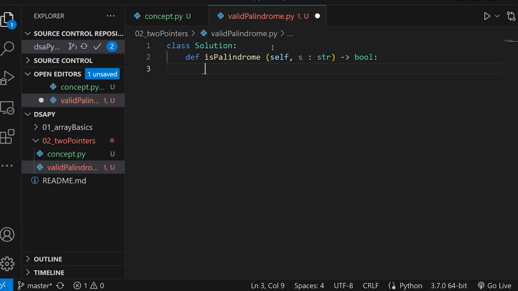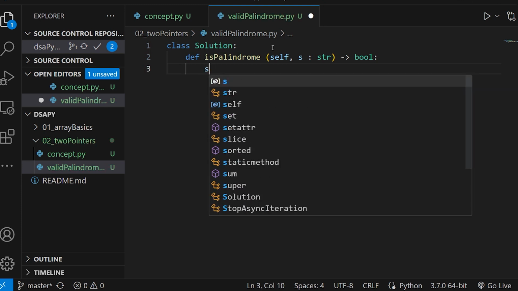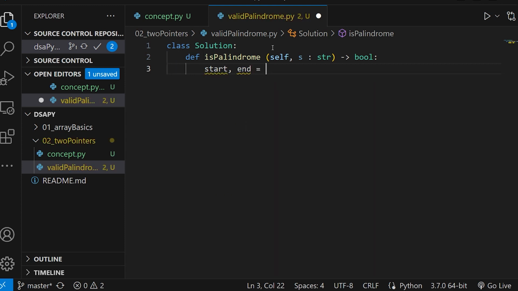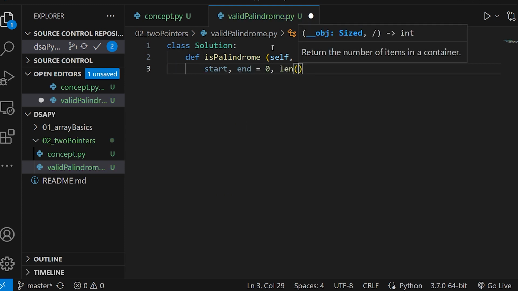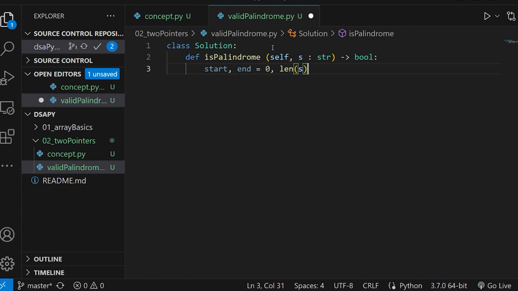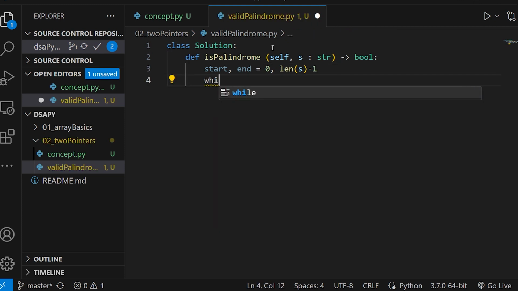Now we have to work with this using the two pointers. So like I said, we will have a start and end, let's say 0, and the length of the string itself, minus 1 basically. Okay, so this is the way we start, and I'll say while start is less than end, I want to perform something on it.